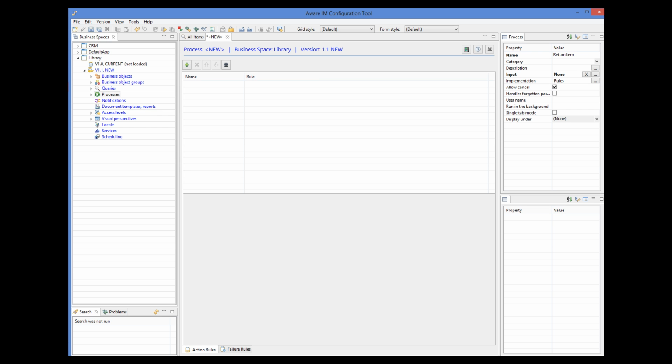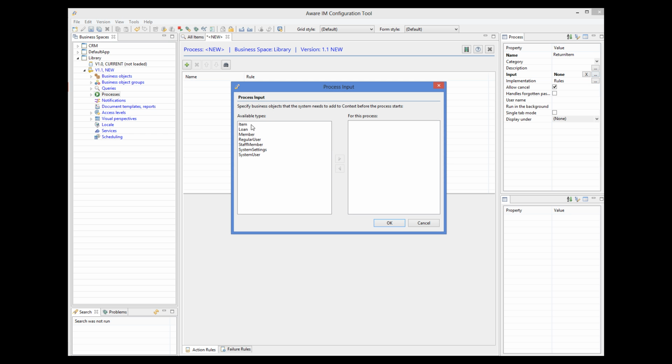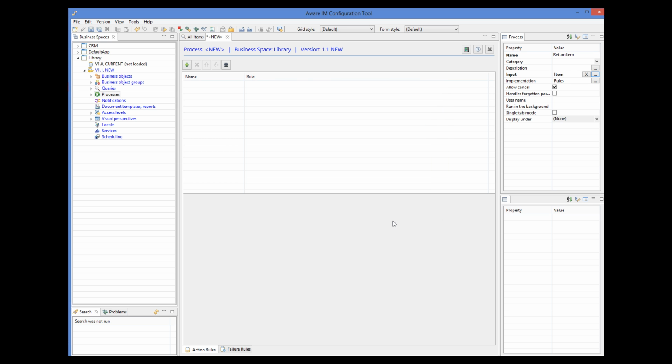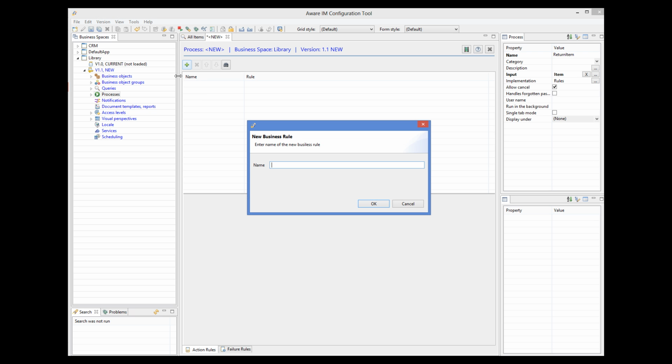The process will be taking the selected item as its input. The first action of this process will find the current loan against this item.